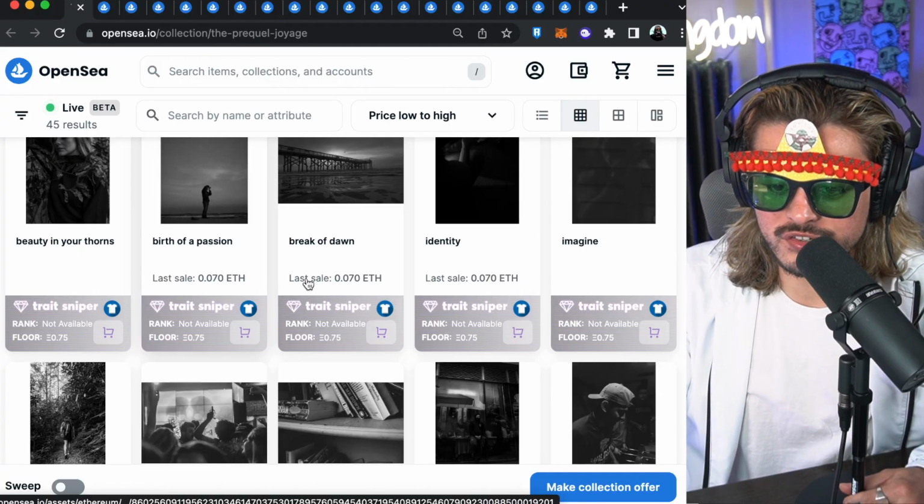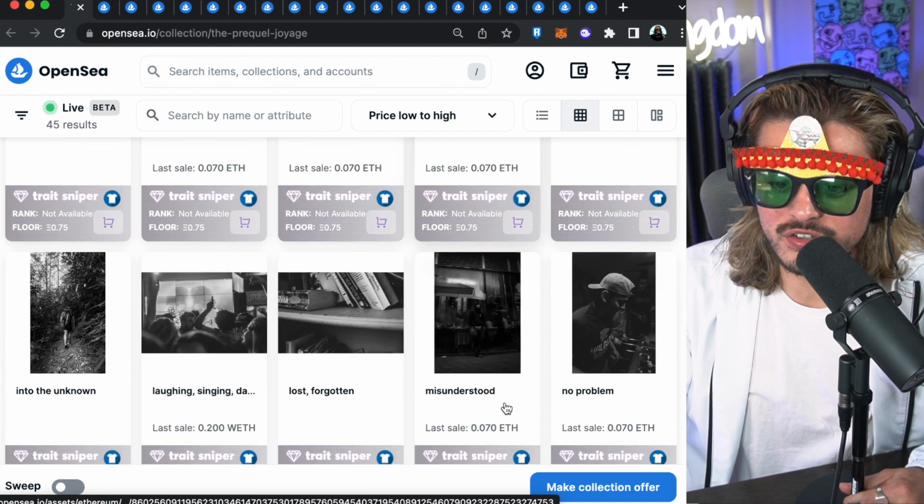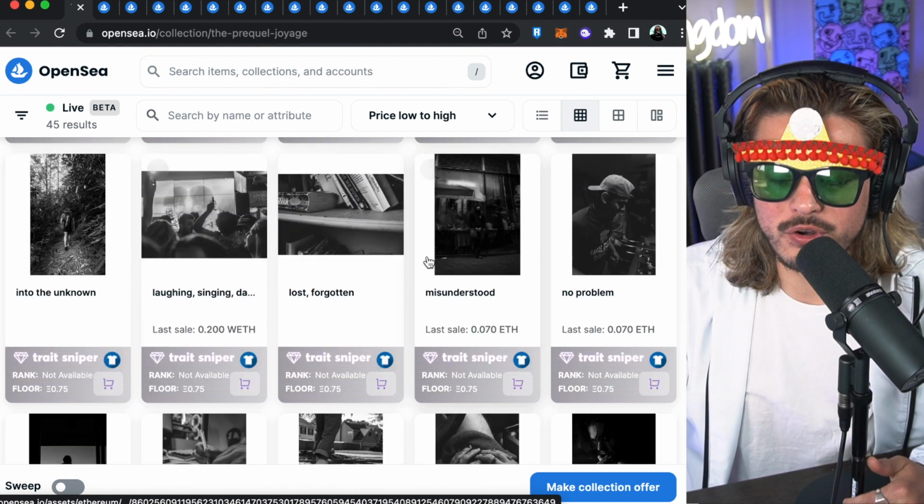And then the same rule applies for the Joyish collection and the Joyish torches, and for when the sequel comes out and the sequel's torches. As you can see here, last sale 0.070 ETH. This is what they minted for. So most people who bought these NFTs have been holding them for like 2 years. That's the kind of project it is, and the type of collectors that are in my community. They're just there for the ride. I'm going to be here for a very, very, very long time making content. And these are my access keys. These are the number one way to join the brand right now.